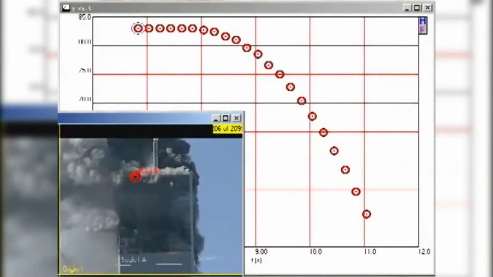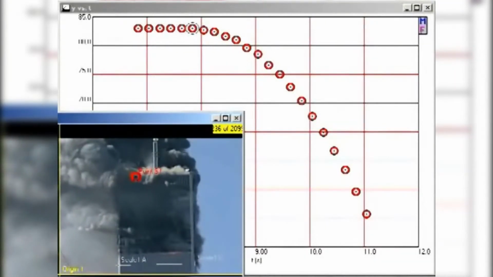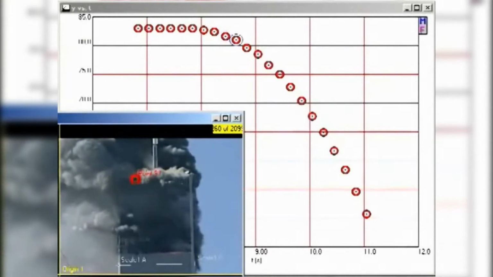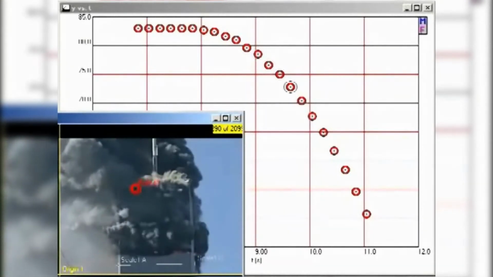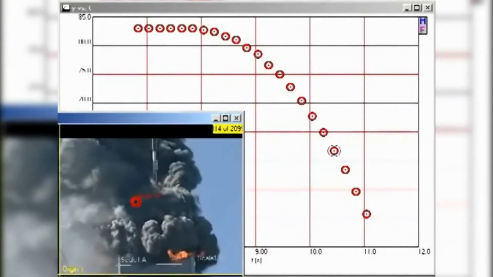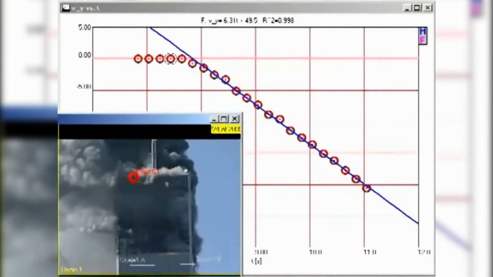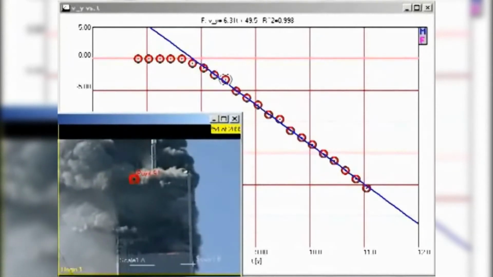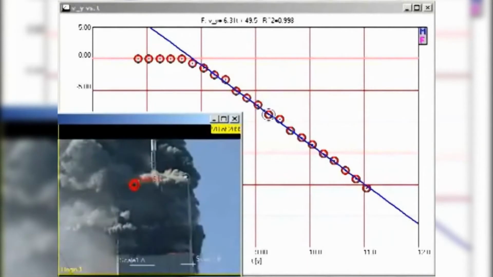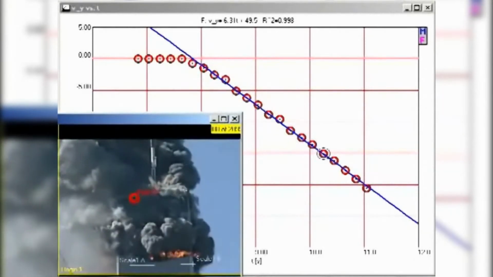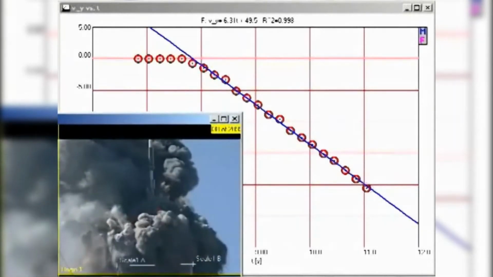We are here tracking the motion of the roofline at 0.2 second intervals through approximately 32 meters, or 8 stories. This graph shows the height of the roofline as a function of time. The analysis is simpler if we plot velocity as a function of time. On this kind of a graph, a straight line indicates constant acceleration. First note that there is a sudden onset of collapse, as the point we are tracking makes a sudden transition from being at rest to an approximately constant downward acceleration.